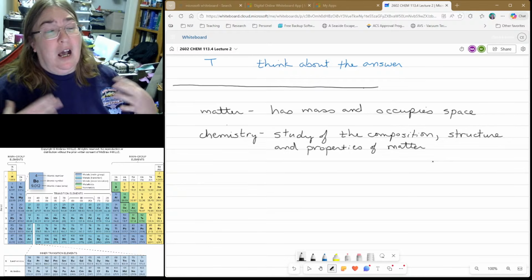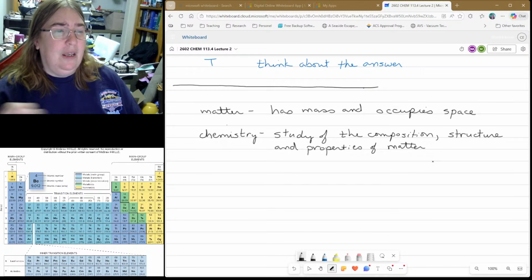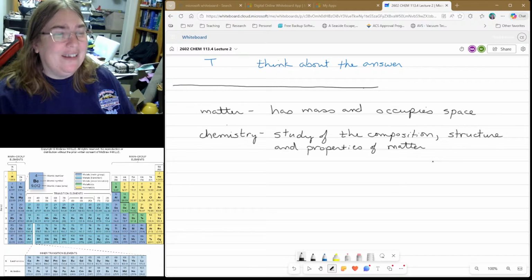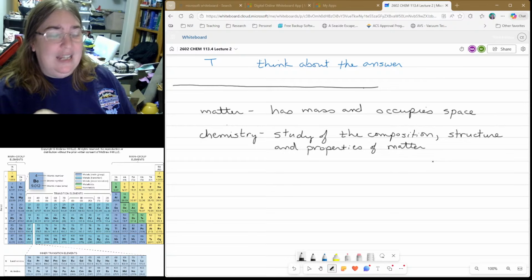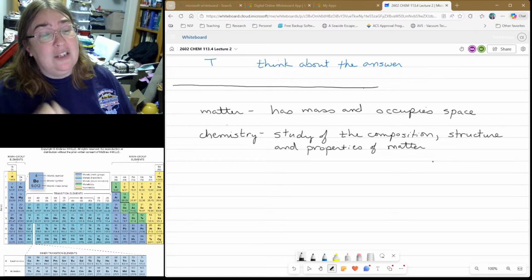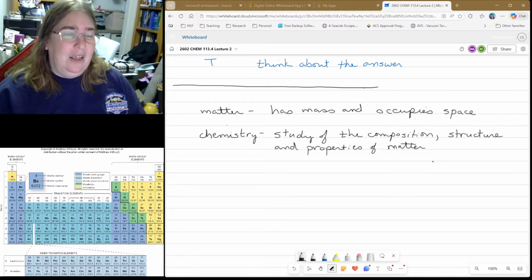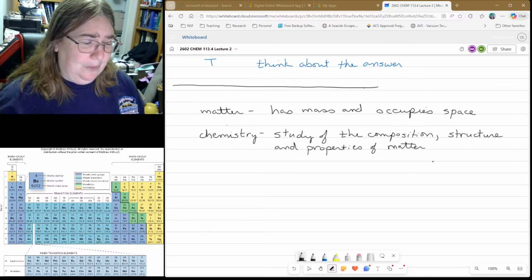Just because something occupies space doesn't necessarily mean it has volume. So an electron can occupy space because it's moving constantly. An electron never quits moving. So because it's moving all of the time, it occupies space. But it itself is a point particle, so it has no volume, but it does occupy space. Electrons are very, very confusing. So just so you know.